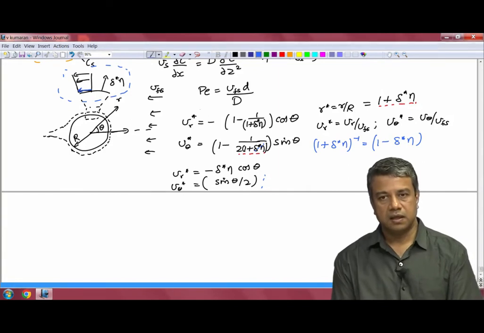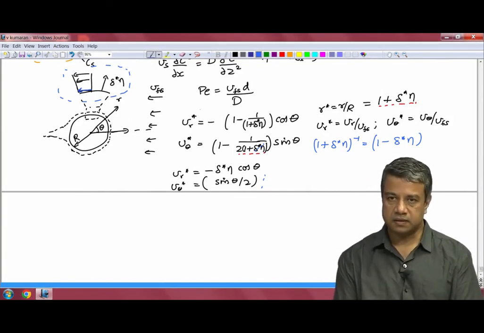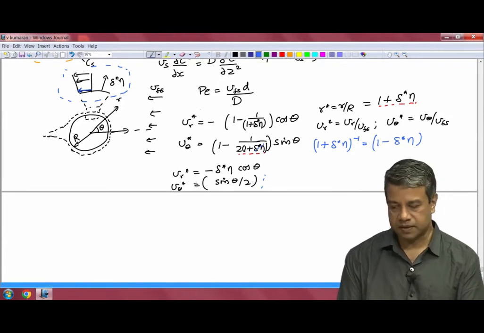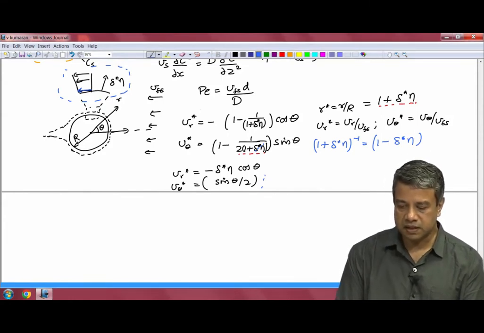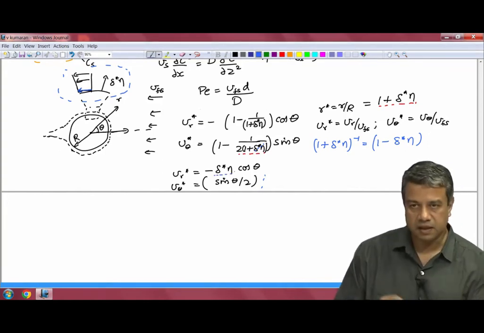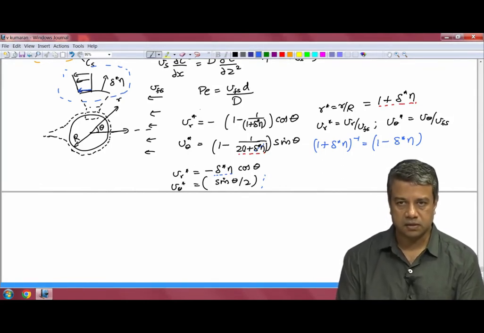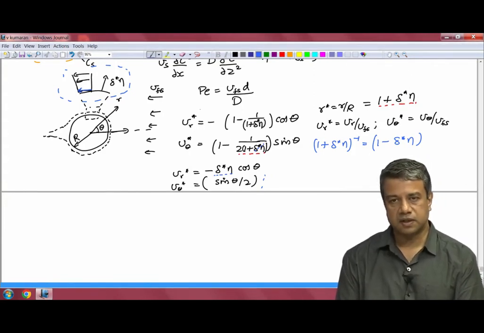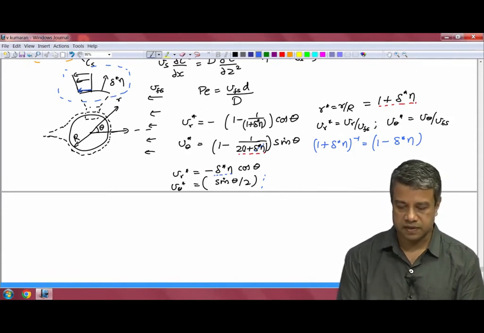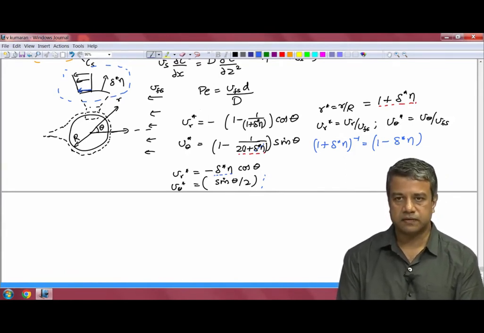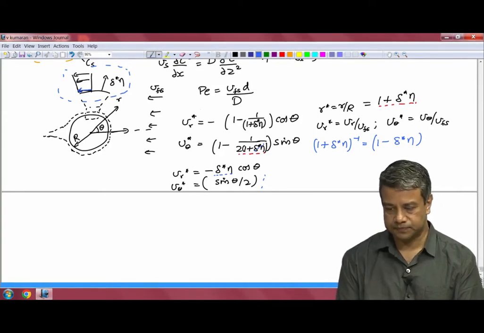In contrast, for a rigid surface, the velocity was 0 and the velocity increased linearly from the surface. The tangential velocity is finite. The velocity perpendicular to the surface decreases proportional to delta eta, and it goes to 0 at eta equal to 0. The velocity perpendicular to the surface is necessarily 0 because of the no penetration condition at the surface. Therefore, the radial velocity has to decrease to 0 at the surface. The tangential velocity is, however, non-zero at the surface.